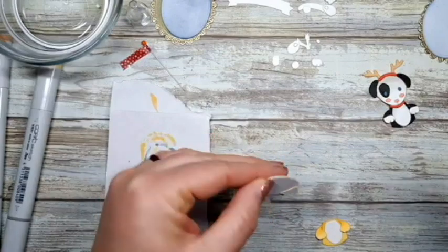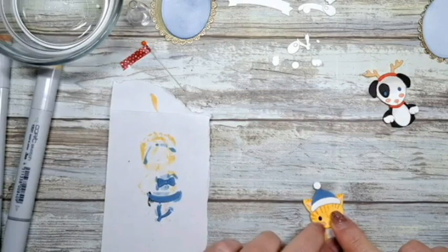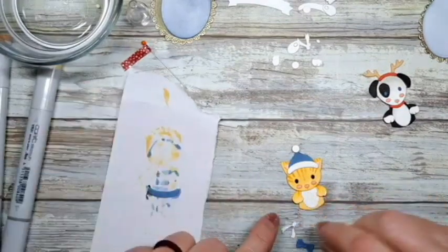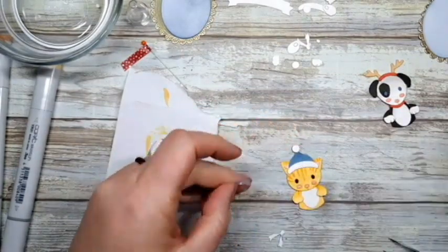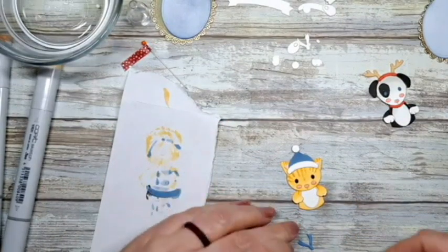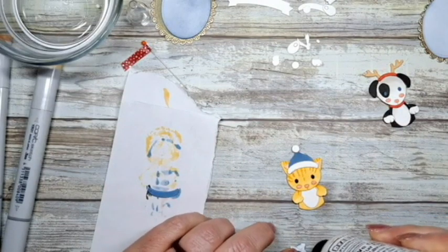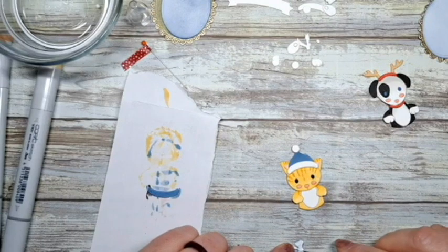Okay. Chin. Just a little bit on the chin. For our cute little booby. And you know what? I think we'll just go with the bow because I think that collar is gonna be overwhelming for him. Okay. So, just gonna put a tiny dab of glue on the back of that bow. Come on, little fellow. It doesn't matter which way you do this. Okay, stick the bow on the under piece. You could put this in the hair of your critter too, like a hair bow. That would be cute.